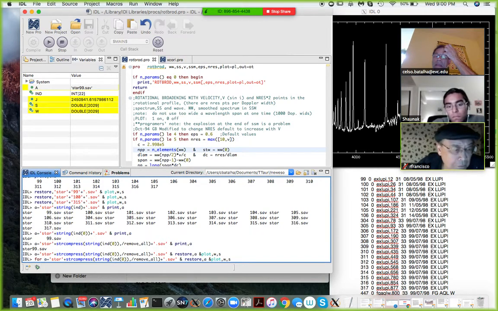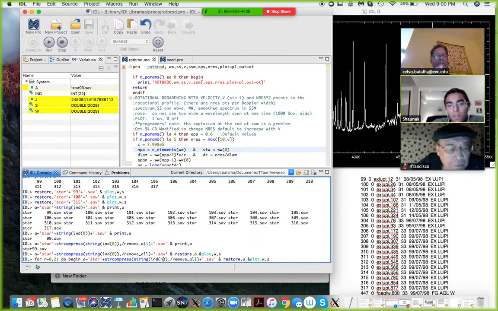for, and the for is a loop. In Fortran, you might know that. So for n changing from 0 to 21, I'm going to read them all. Do begin. And then instead of index 0, I'm going to put n.